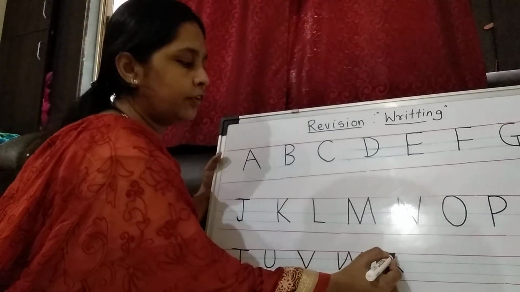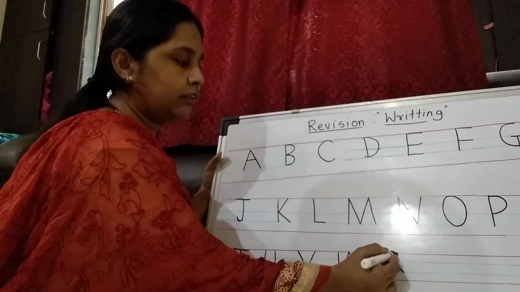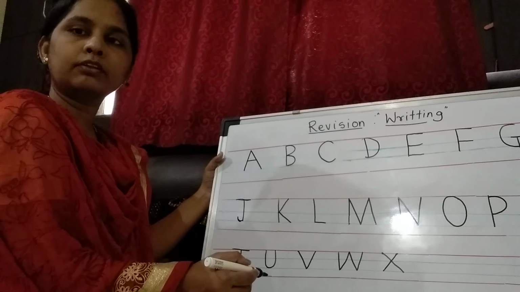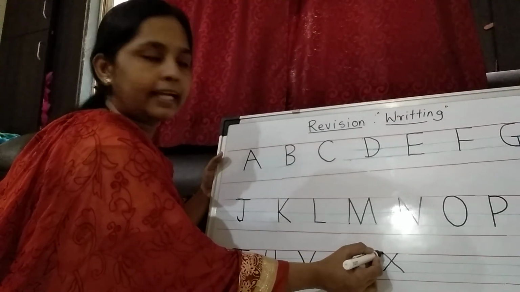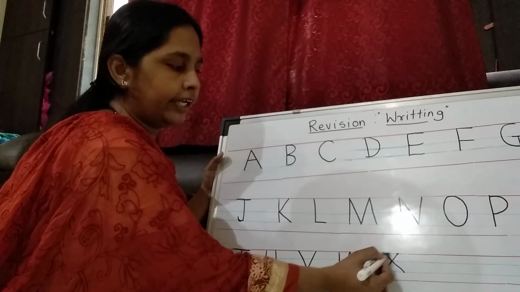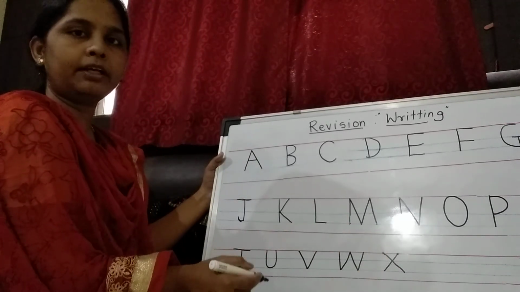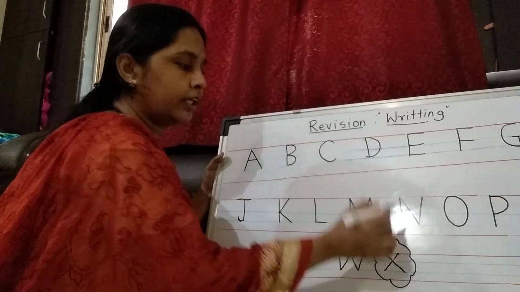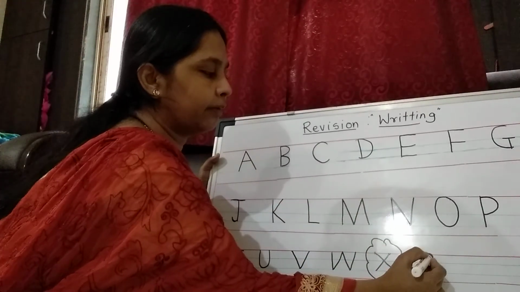Okay? Now you keep pencil ahead of your previous line, and then go cross to this side. X. Okay, fine. Just keep your pencil on a red line and go down. Cross line. Keep your pencil ahead of previous dot and go back and make a cross line. Okay? Keep practicing this X. And the next is Y.